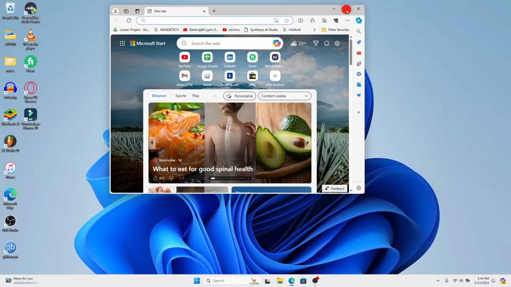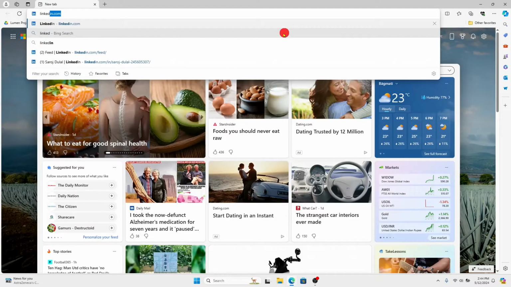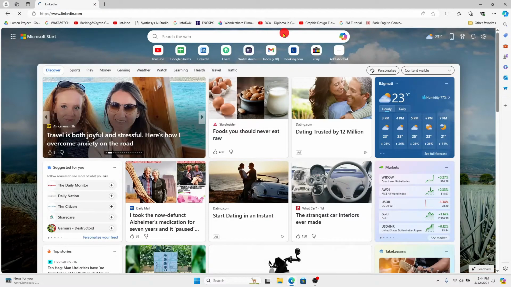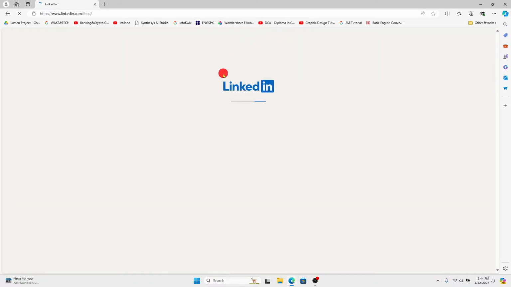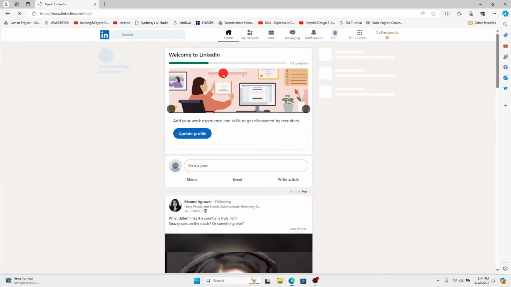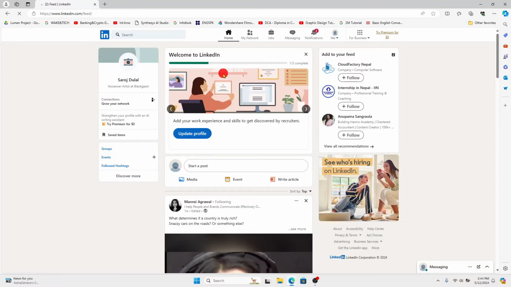First of all, open up your web browser and then in the address bar, type in linkedin.com and press enter. You will now be taken into the official LinkedIn website where you can log into your account using your credentials. After logging in, you will be taken into the homepage from which if you wish to download any individual's resume, then you will need to first find their profile.